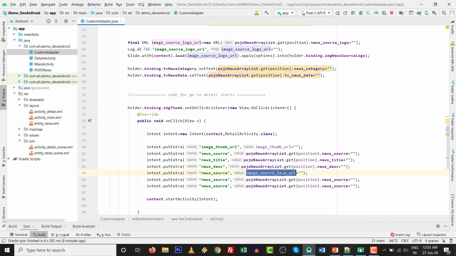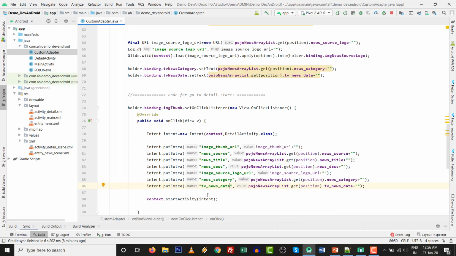So image source logo will be there. I copy and paste it over here. Two things remain, one is category and another is date. So I type news category, Control C and Control V, and for the other thing, Control C, Control V.